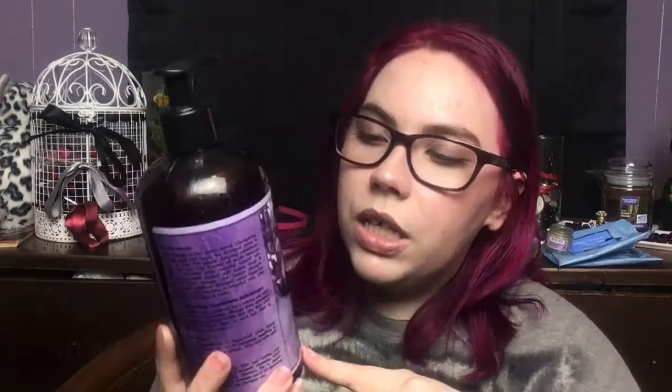Next we have the Ren Pure Rosemary Mint Cleansing Conditioner. I do repurchase this — it's really nice when you just want something very light and conditioning and you're not going to really wash your hair. I use it every so often, maybe once a month. I really do like it and I have maybe one or two more uses out of it — sometimes I just use it as conditioner without putting it on my scalp. Then the Ren Pure Solutions Lavender Cleansing Conditioner — I like this scent a lot better than the Rosemary Mint, but I can never find it in stores. I pretty much have to order it online. I honestly love the scent — it's so nice, so fresh.